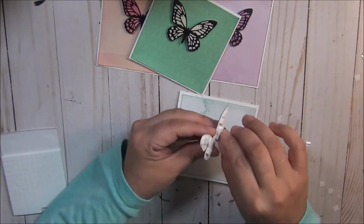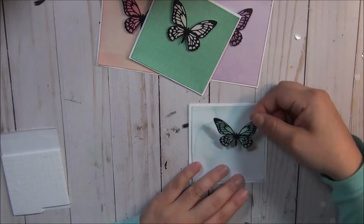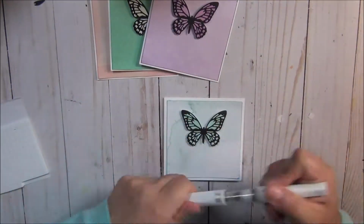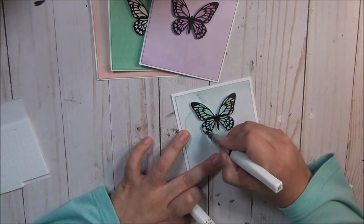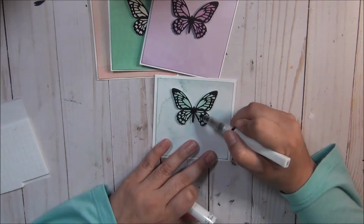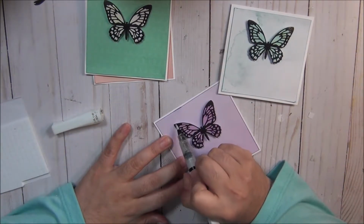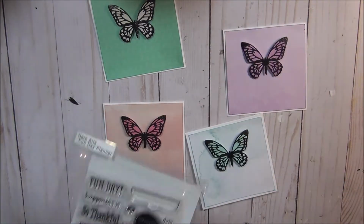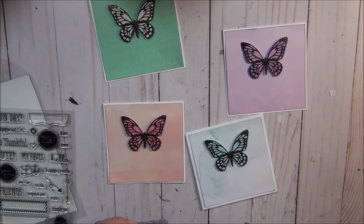Then I'm going to be bringing, if you guys have been here since the beginning, you know that I have a thing for the clear Wink of Stella glitter. And for the first time, I actually ran out of a pen. This is the first pen that I used all the way. And you guys know what I did? I remember I saw it on YouTube and another YouTuber mentioned it, and I was like, let me see if this is legit. When I was squeezing and squeezing and nothing was coming out, I put it underneath my faucet and added a little bit of water, and guess what? I prolonged its life. Isn't that amazing? So it does work. That's what I wanted to let you know.